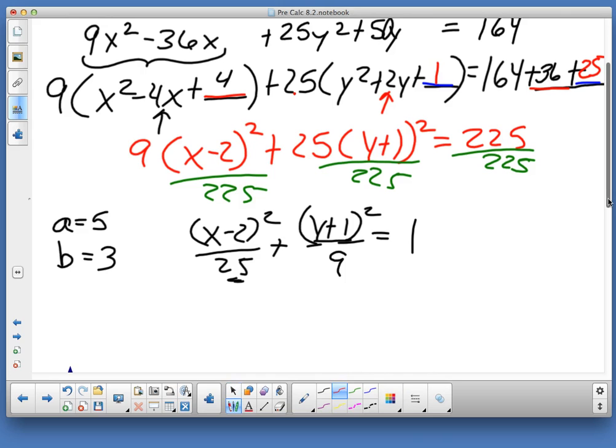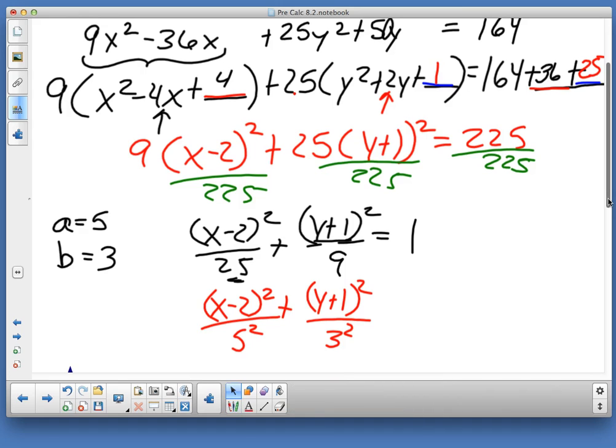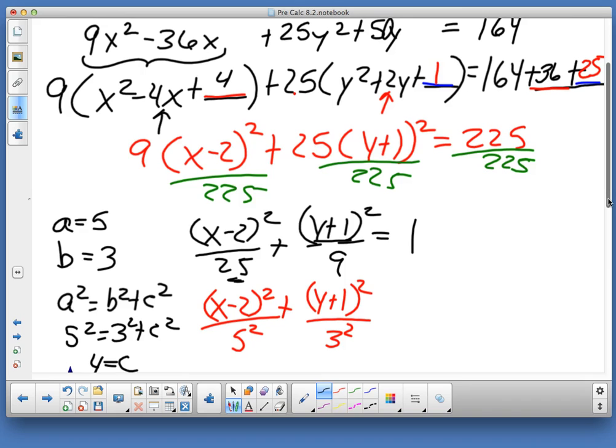Now, it's that same process. Remember, now, we got this, we completed the square. There should be some nice, neat numbers, we hope, as it sets out. Because now my A, this is the largest one, so my A is 5. My B is 3. You okay with where I got A and B? Because, keep in mind, as we put it down here, I got 3 squared and I got 5 squared. And that's where my A and B come from. And if you were great with your Pythagorean triples, your C should be a 4, right?